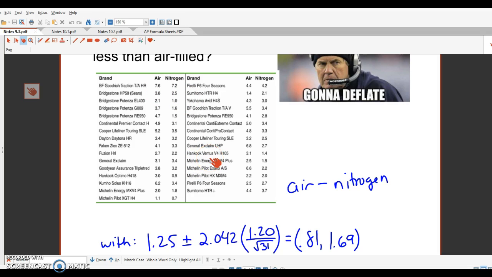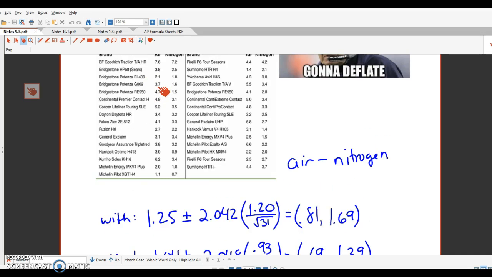We just did this one for additional practice with doing the calculation. So the book asked us to take a look at what the interval would look like with a couple of outliers. So if you look at the data of the differences, you will see 2 that have extreme amounts of difference between the air and nitrogen filled tires.